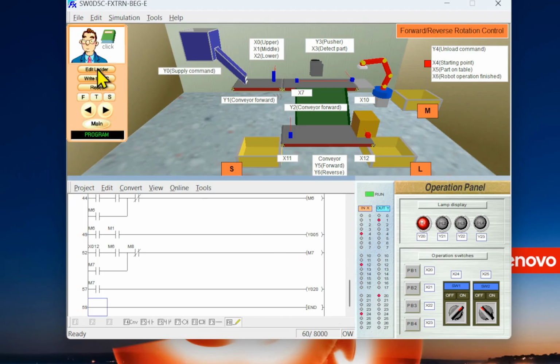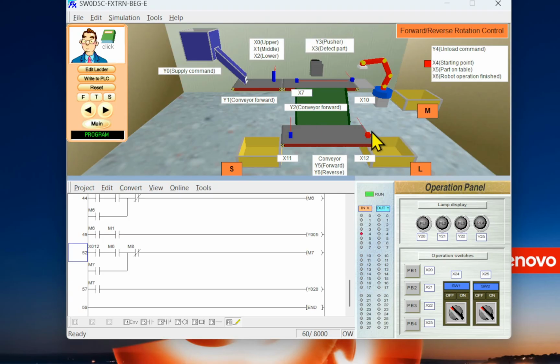What happened? Why is the large part not going down to the container? This one is Y5, which goes forward, carrying the object on top and dropping it down to the container.